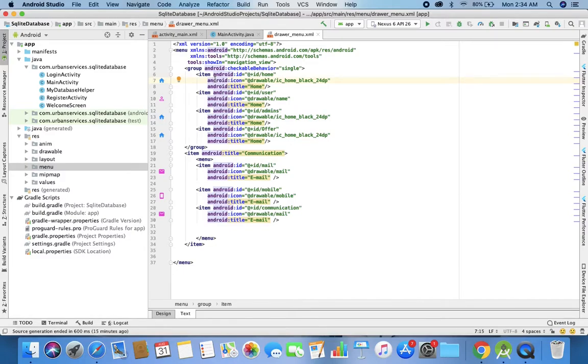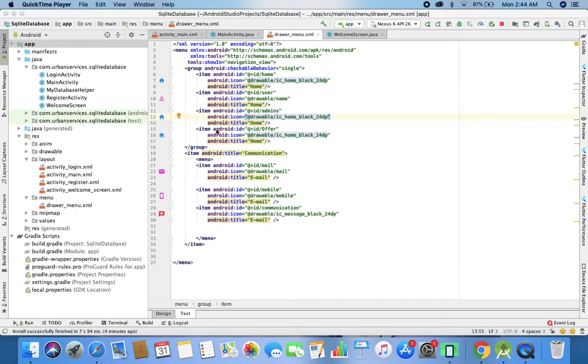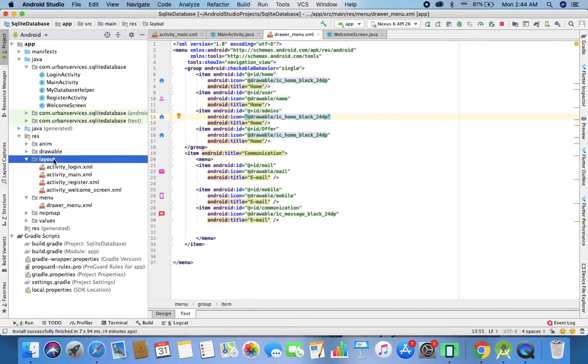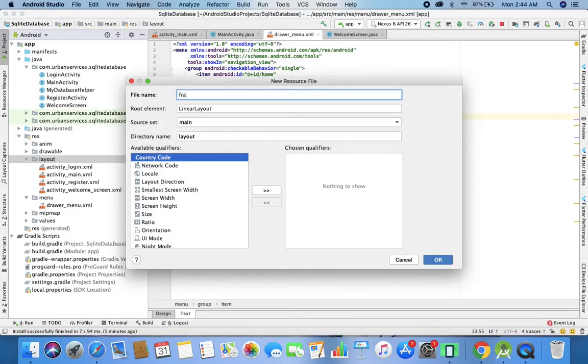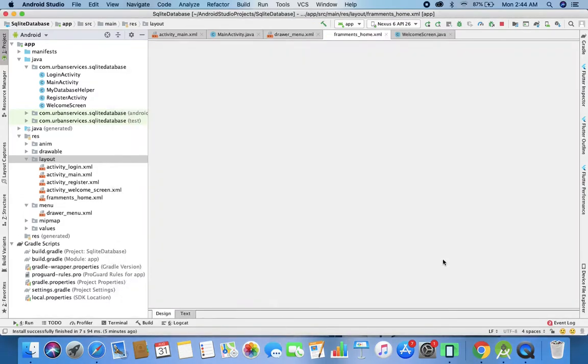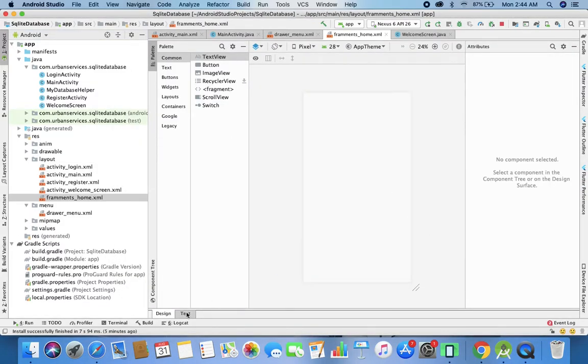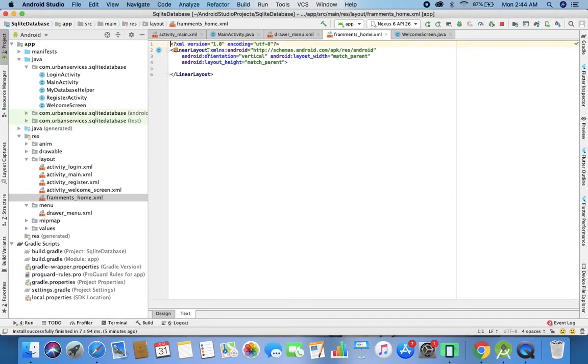And then here 4 menus are there and the 3 this one. So now let me create one layout for the headers, or I can just make some structure for fragments also. So this is for the fragment, and I just name it as a home. Okay, so click OK.